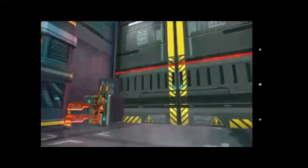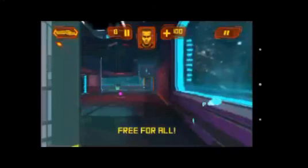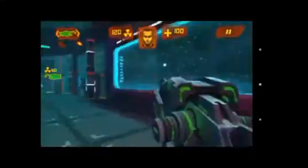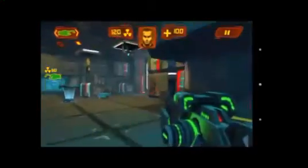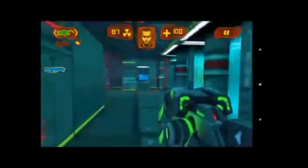Okay, so here we go. I've connected the controller and my cousin too, and he's playing on his phone and I'm playing on my phone. And now it is loading. Okay, here we go. As you can see, it's fast paced. There's also campaign mode and Deathmatch. And this one is kind of like BFG.